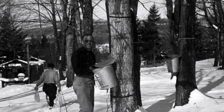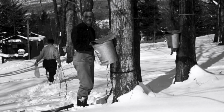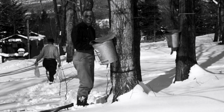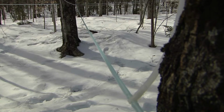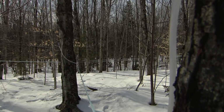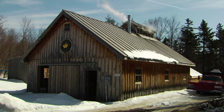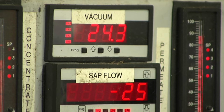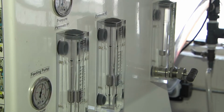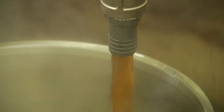For 68 years, scientists at the University of Vermont Proctor Maple Research Center have studied and tested maple trees. What starts here as a question or observation becomes an experiment, which in turn leads to changes in the maple industry. Proctor Maple has helped in refining tools like tubing, vacuum pumps, and reverse osmosis to allow sugar makers to maximize yields and get the most out of the short and sweet season.